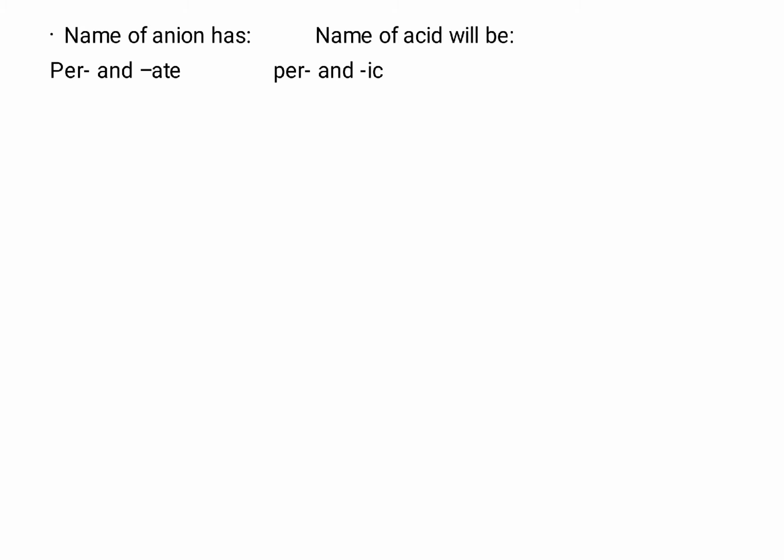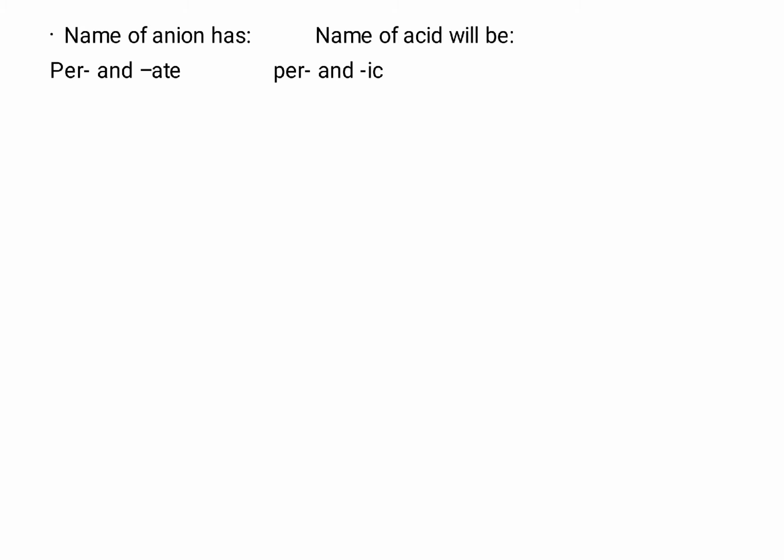So now that you know that it's called perchlorate, you notice that it has per and ate. And so you guessed it right, it's going to be per and then chloric followed by the word acid. Okay, so the process is really simple. Once you get the hang of it, you kind of start to see how these acids are named. You just have to make sure that you get all your prefixes and your suffixes right, and once you get that, it's pretty impossible to get these wrong.